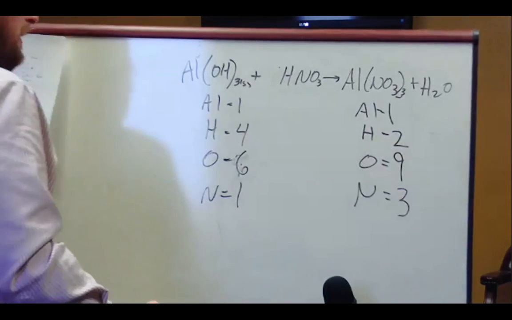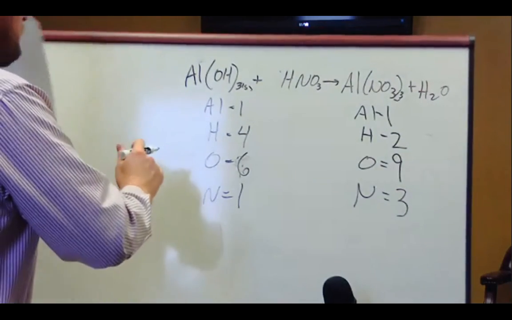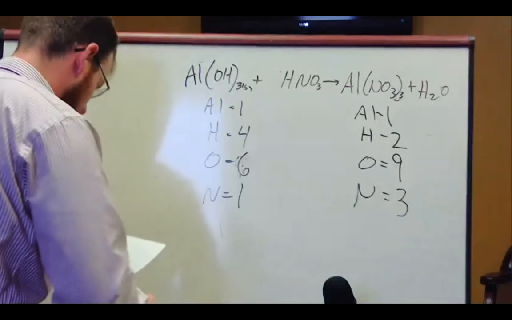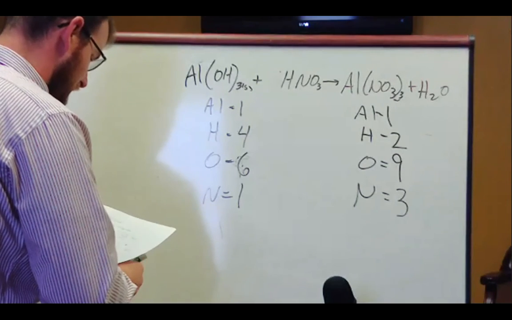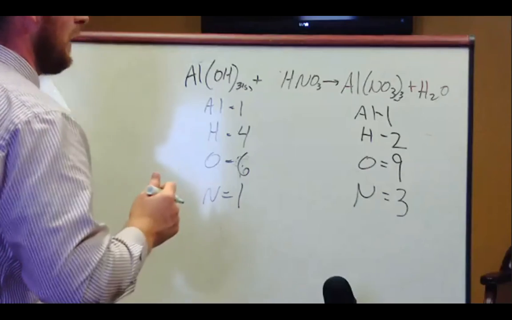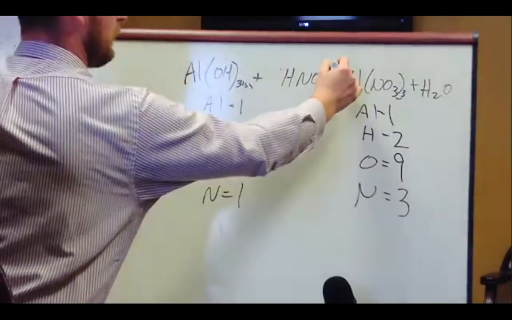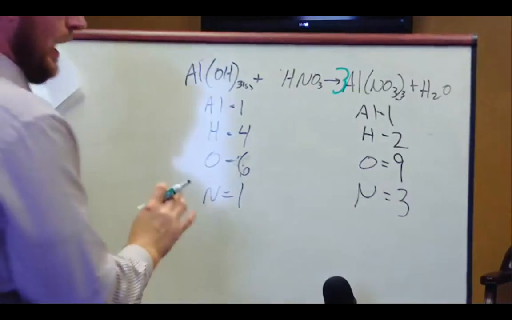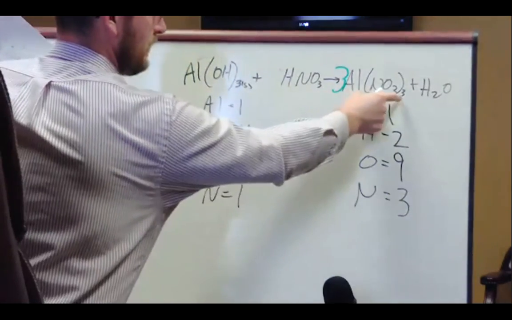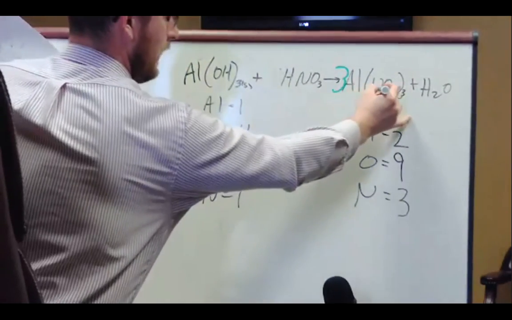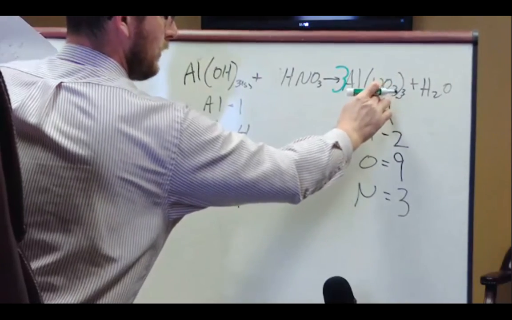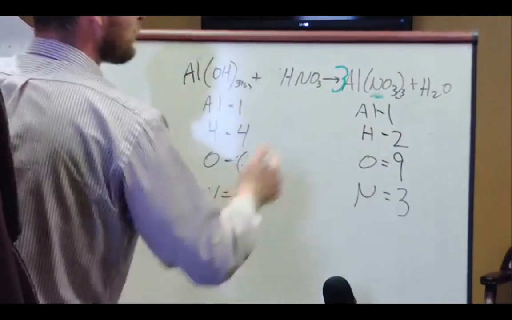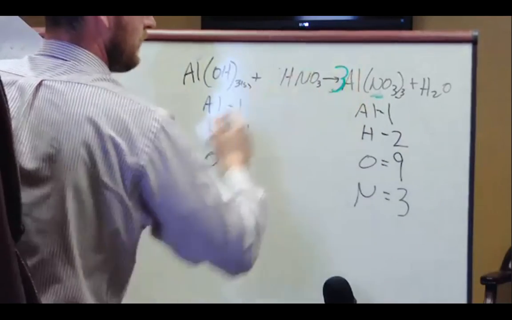So let's think about how we're going to balance this equation. So what do you want to start with? Nitrogen? Perfect. Let's start with nitrogen. So how are we going to balance nitrogen? We're going to put a 3 right there. Now, when we balance equations, we put big numbers in front of the molecular formulas. We do not put it down here, because if we put it down here, then we change the total reaction. So we put a big coefficient right out in front.